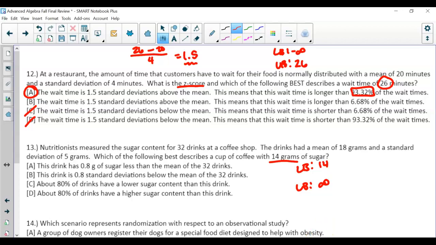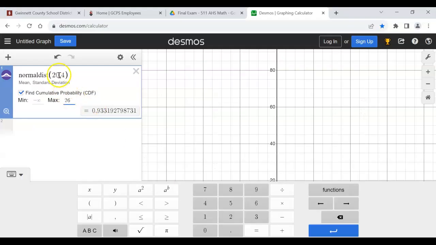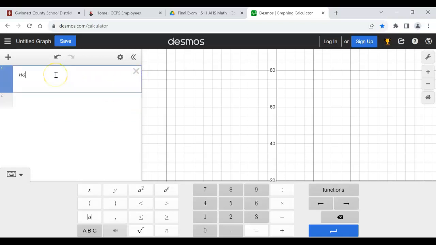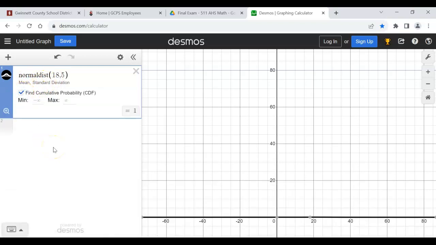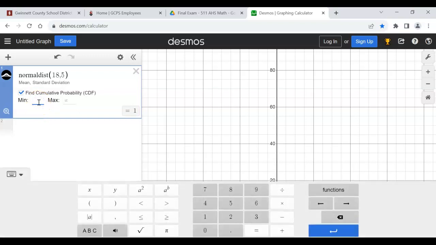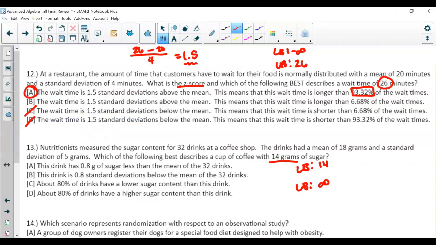So here we go. So we're going to set this up. I'll go ahead and change it. So this is 18 and 5. Actually, you know what? Here, let's redo it. So we're at normal distribution at 18, 5, right? Because remember, mean, standard deviation. Then here, remember, it was lower than the amount. So we're looking at 14. So it is lower than by approximately 80%. That's why the answer here is A.